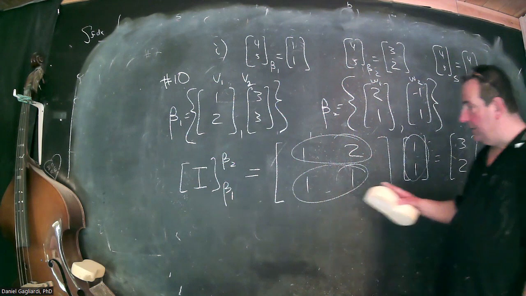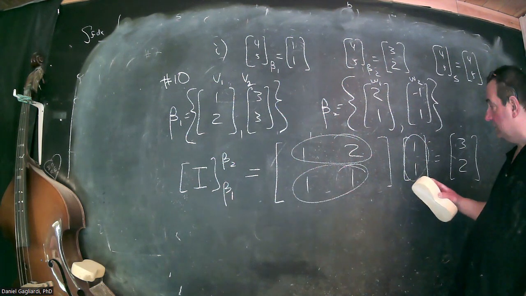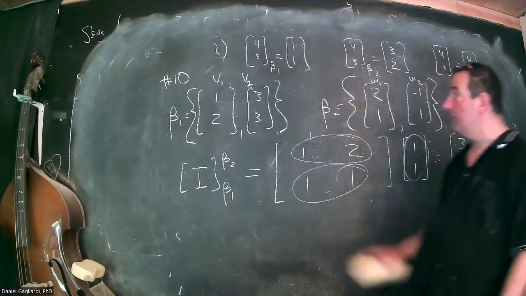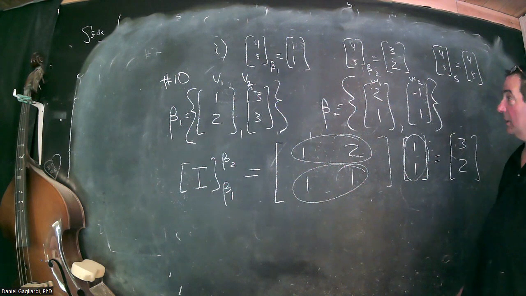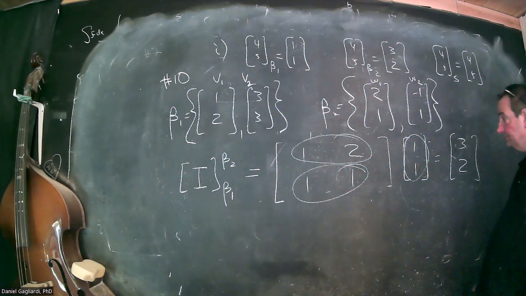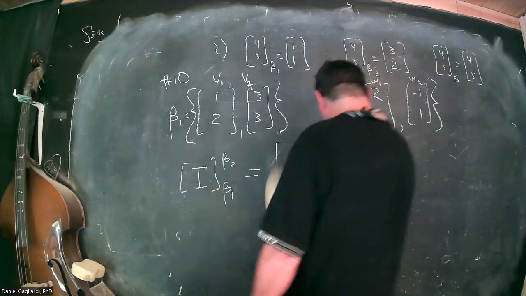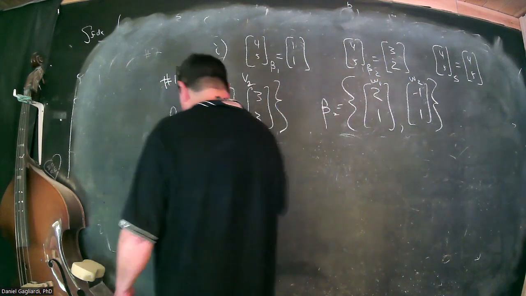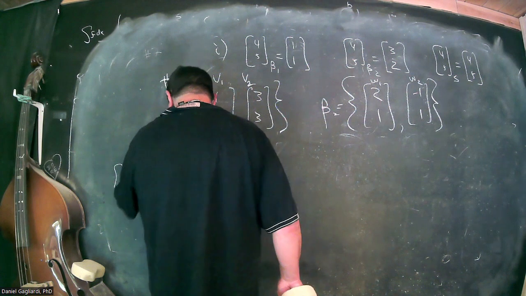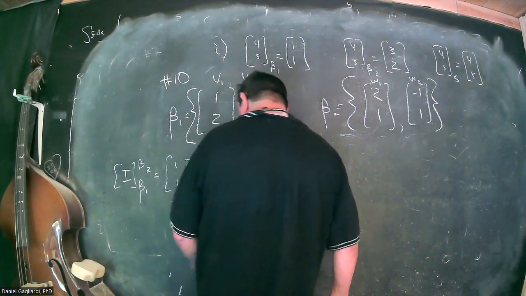Well, this transition matrix will give us the coordinates of any location, not just 4, 5, any location that we want to go. It'll give us the coordinates relative to the second bus system. Let's check that out, okay? So we have this transition matrix, I'll put that on the side. The transition matrix from beta 1 to beta 2 is equal to the matrix 1, 2, 1, 1.